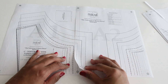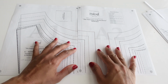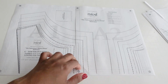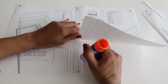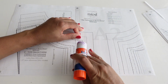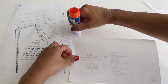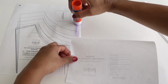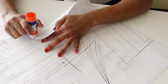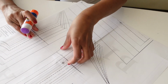To make sure that your patterns are lining up, use the top circle and bottom circle as a guide. You're going to overlap that, and that should give you your full pattern. You can use Scotch tape or glue to put the patterns together. I did not have tape on hand, but usually I would use tape. Those darker lines are the waist, so make sure that those lines are matching up when you are aligning your pattern pieces.